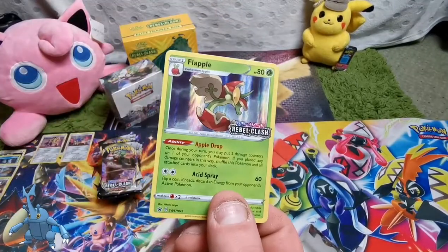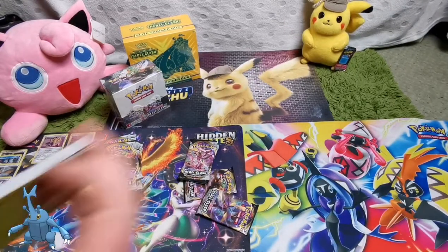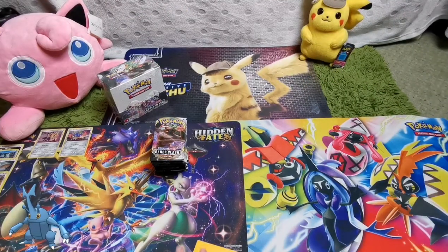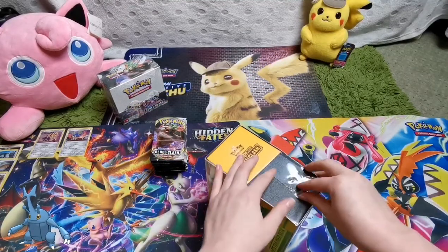I think this is the only way we're gonna be able to get these promos. That is one of the nicest promos I've ever seen in my life. But that's just a stack of cards. Random shenanigans. Elite Trainer box! Yes. Oh, I should have got that in shot. Now it's time for... Everyone knows what comes in an Elite Trainer box. I don't need to keep going on about it.